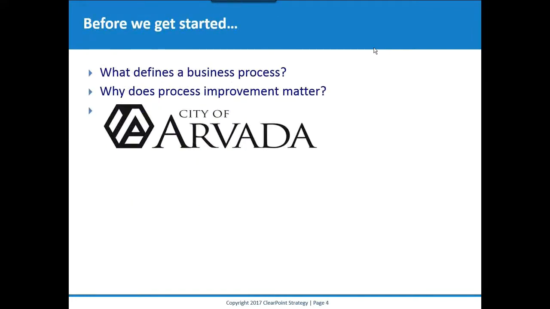And before we dive in, we want to talk a little bit about what these projects might be focused on. So what defines a business process? It might be something formal, like the documented steps you need to take to get a particular permit, or something informal, like maintaining your office supply cabinet. In either case, it's something you do routinely that's designed to help you and your team work in a more streamlined way.